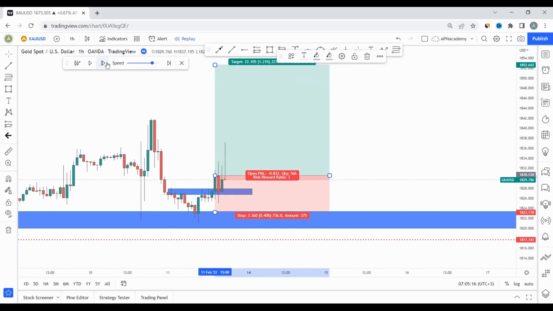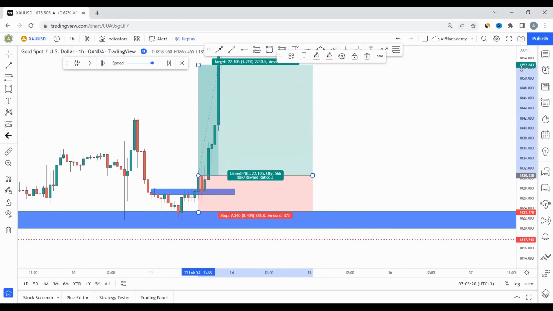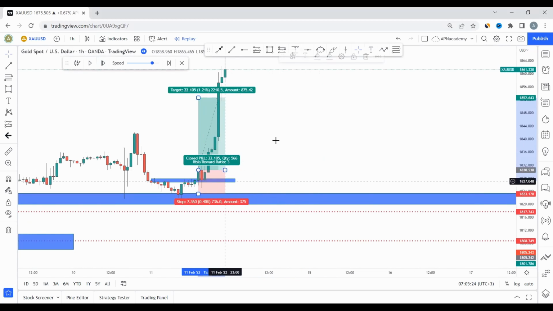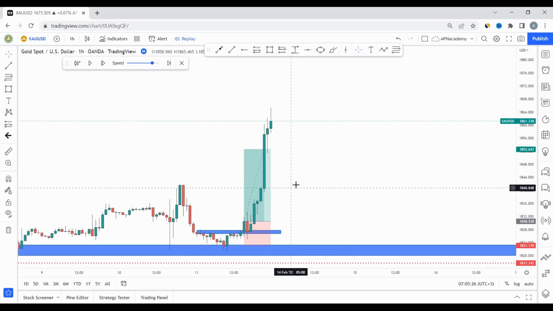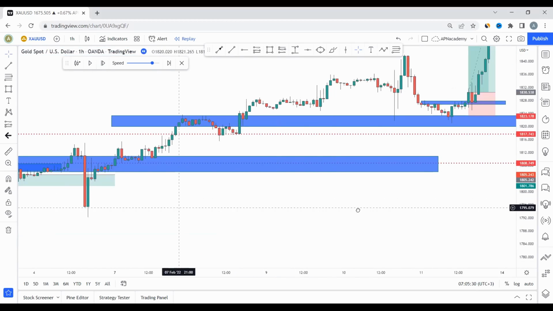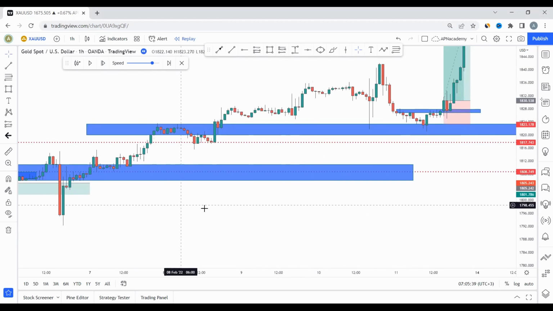So let's see. Okay, here we hit our take profit. This one was a bit quick, I think, the fundamentals, right? So we have hit our take profit. The first trade we hit, it was a break even. I'm assuming that was break even. But of course, in trade management, you either protect your trade or you secure some profit. But I'm assuming that here you didn't make money.